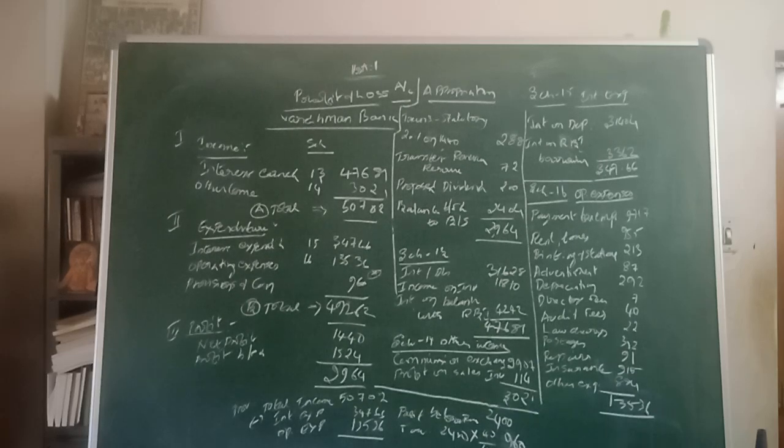Then the next item is interest on balances with the Reserve Bank of India. That amount is also interest. See, all the banks are required to maintain balances with the Reserve Bank. For that balance, the individual bank is getting interest. So that goes to schedule number 13, it's an income.